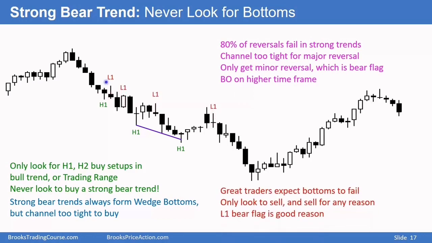low 3. Pullback, low 1. Breakout, another pullback, low 1. Another pullback, you can call it a micro double top, you can call it a low 1, you can call it a low 2, you can call it a triangle, 3 pushes up, 1, 2, 3, doesn't matter. You just know it's a pullback or a pause in a bear trend, and all you can do is sell. Another pullback, you can call it a low 1, you can call it a double top bear flag here, you can call it a low 2. Doesn't matter. You got to be looking to sell.